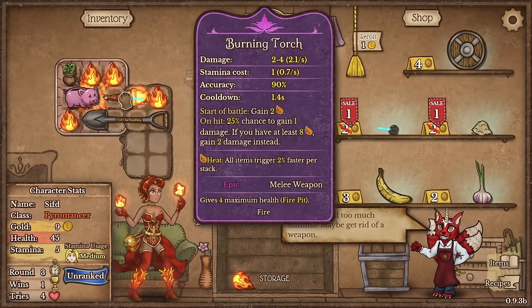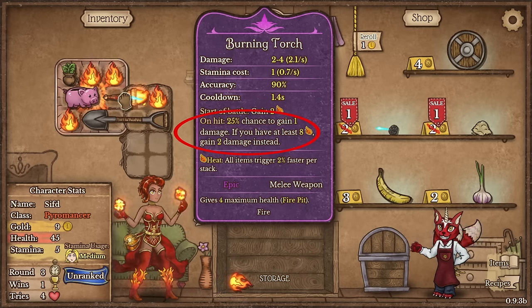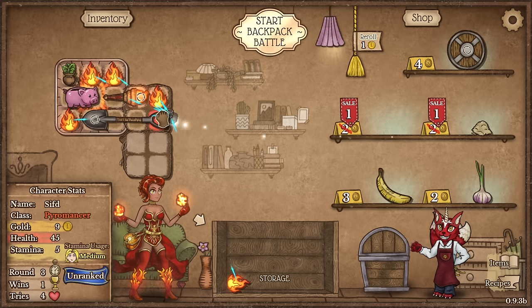Boom. And we got the burning torch now. So start of battle, gain 2 heat, and on hit chance to gain 1 heat damage. Gain 1 damage, and if you have at least 8 heat, gain 2 damage. So this used to be 30% chance to gain 1, and at 15 heat, gain 2. Now it's changed. Let's go Lump of Coal, I would say.